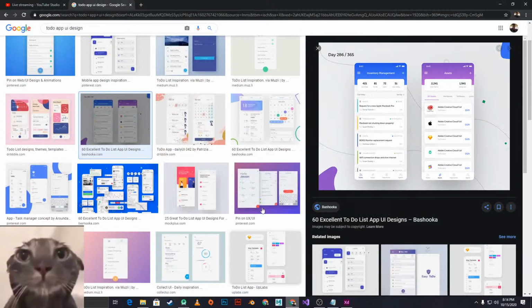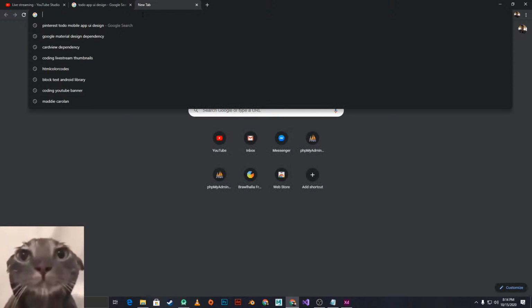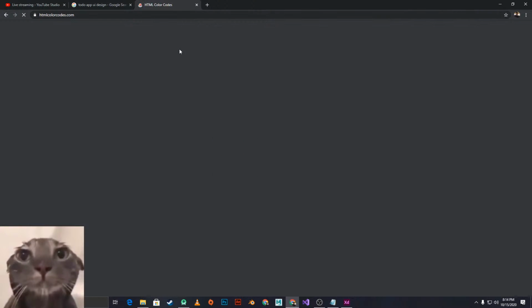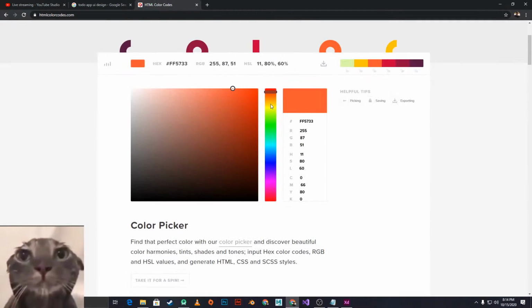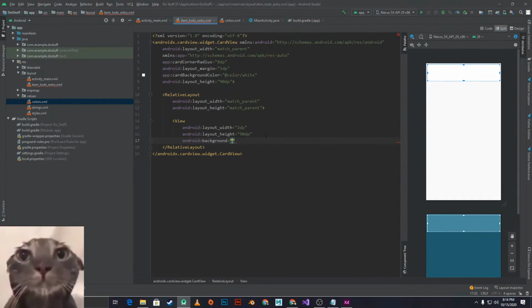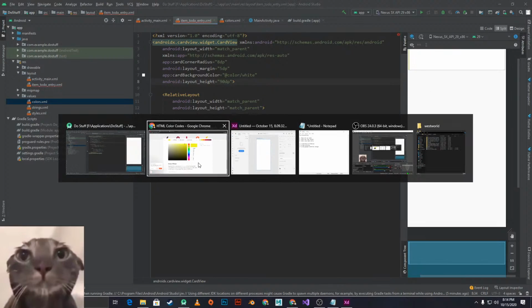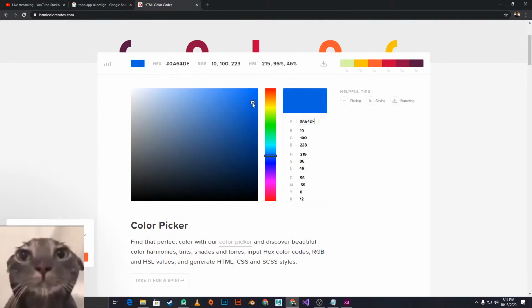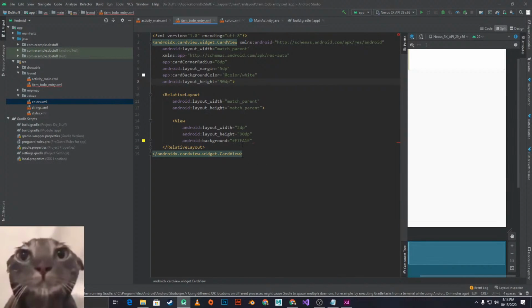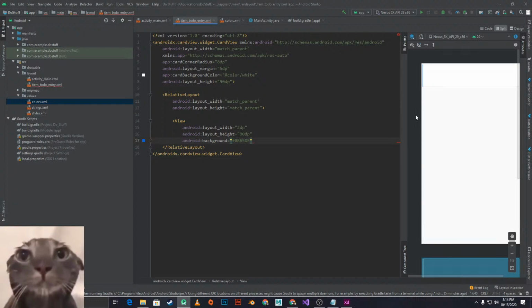I want it to be blue, so I'll just look up HTML color codes. Let's see, we have some yellow. Let's get that. Some serious background noise going on. Okay, so it's there, but by God, that's not good. Okay, maybe something bright first. Let's start with something bright. Alright, 2 dp is too small.